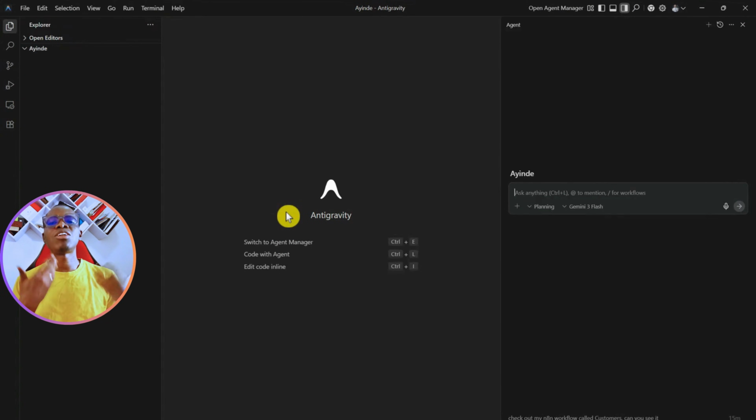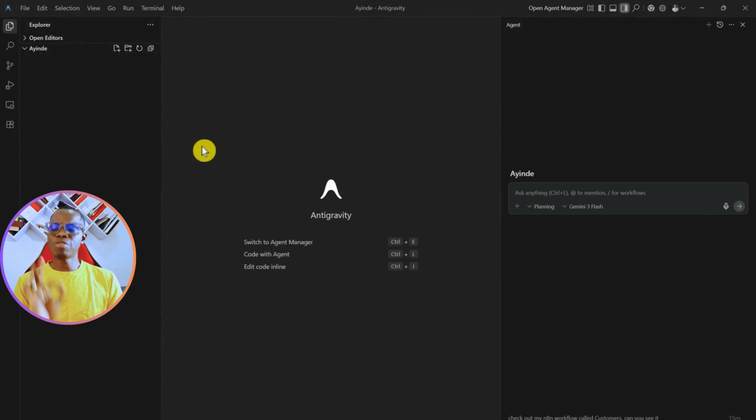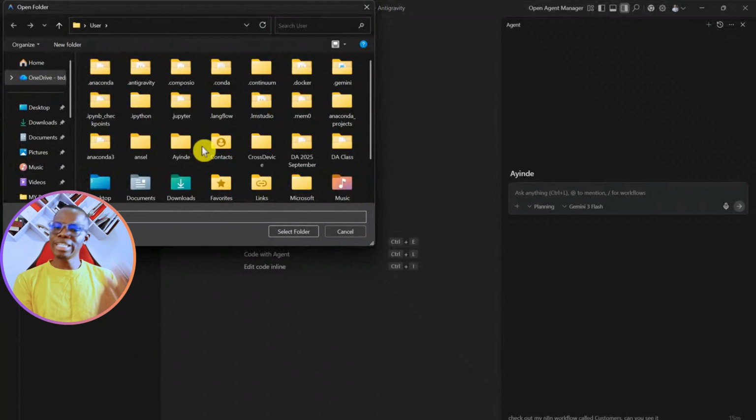Similar to when a developer is building a website for you, you open a folder, you put everything inside there. And this is cool because you can easily copy the entire folder here, push it to your GitHub or put it to your Vercel and you host your website there. So in our own case, you will see open a folder. I will come to my file here, then I want to open a folder, meaning we're starting a new project.